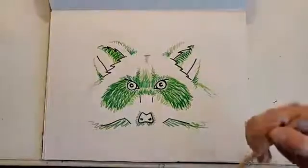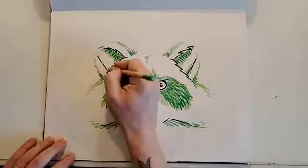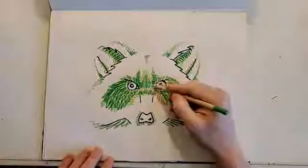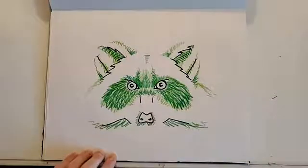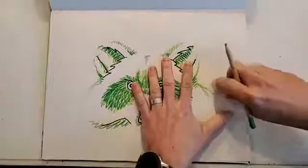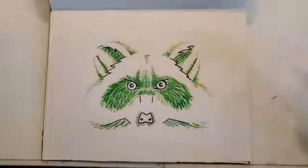Before I get away from this color here, I think I'm going to go right over this line. There we go. Felt like a good idea. Just going to put some of this above the eye. All right. Cool. I think we're getting there, huh? Pretty good start here. Might have gone out here a little far. I don't even know if my eraser will work. Hey, it kind of did work. What do you know? Great. Not great though. All right, let's move on to our next color.